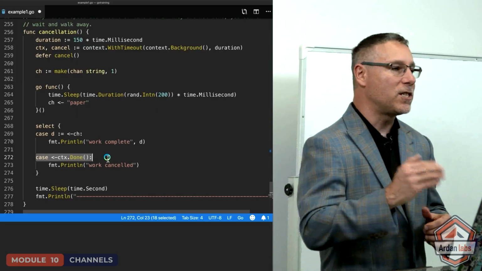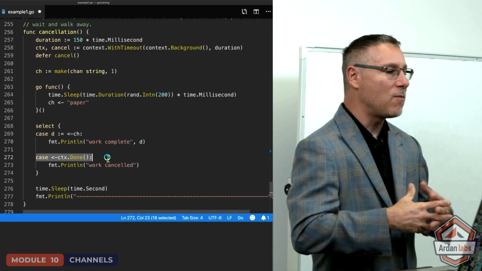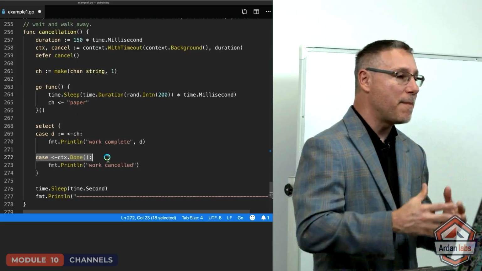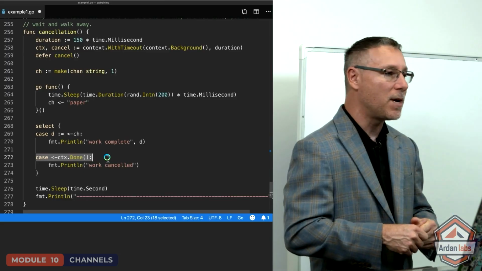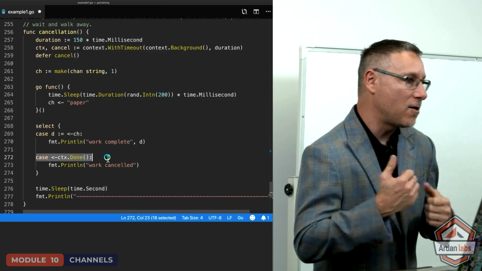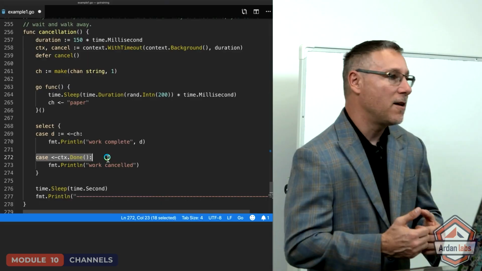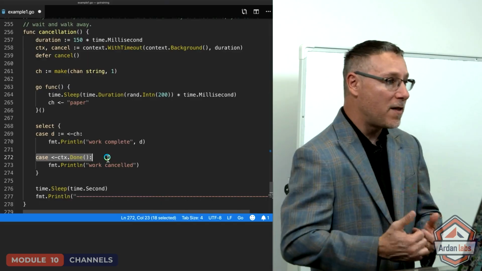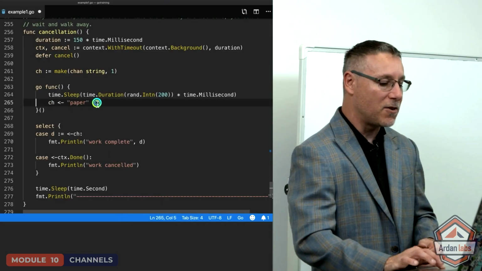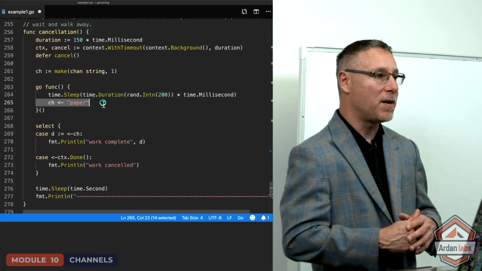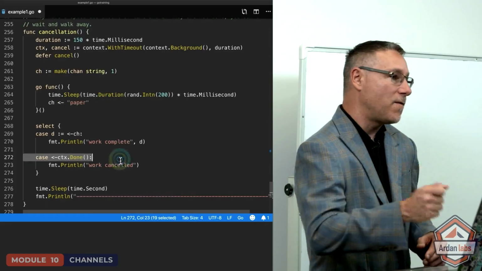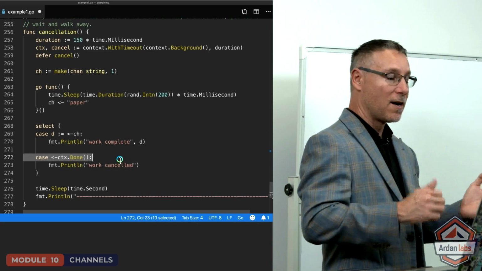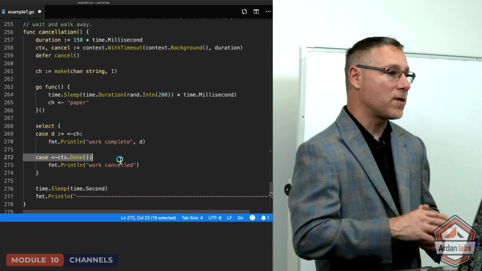And we do that through the done call. So immediately when we call the done method, the clock starts running on that 150 millisecond duration. Now the clock is set and we're sitting here. Hopefully that Go routine signals on line 265 within the 150 millisecond time frame. Because if it doesn't, then this case is going to signal first and we're going to move on. And that's how that cancellation works with context.